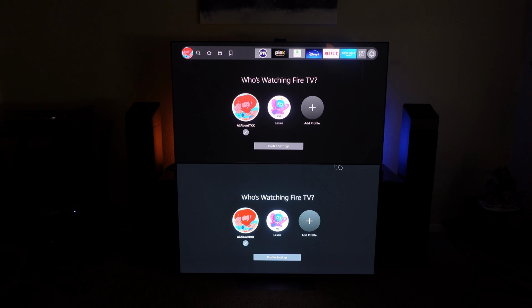Now, again, I'll have to play this content back, and hopefully it'll show you guys a better representation instead of the image quality being blown out. But this Sony just looks absolutely phenomenal. It looks so good, just so much more detail. And even looking at my daughter's icon, obviously that's her name, Celestial. We call her Leslie. But looking at the icon, the white on there punches so much more versus the LG. So it's just those subtle little differences. Let me get some content loaded on both of these.